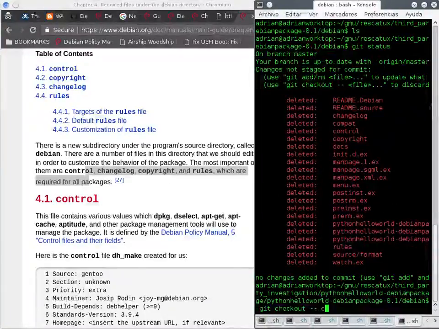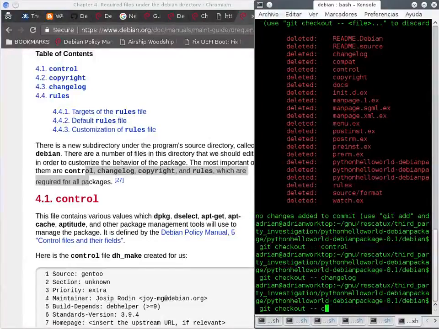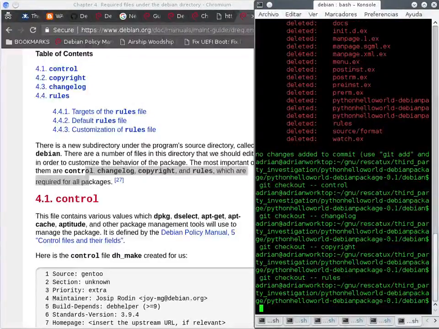I'm going to recover control, changelog, copyright, and rules.